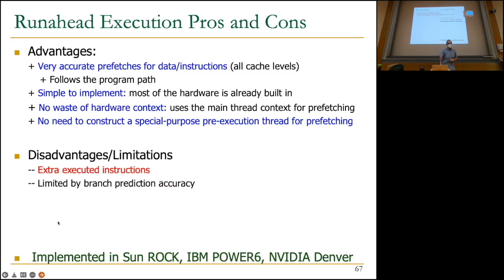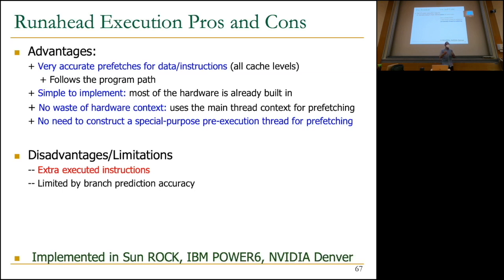You're limited by the branch prediction accuracy, because now you actually need to run ahead in the instruction stream. If your branch predictor mispredicts at some point, and that misprediction is dependent on a miss that you cannot resolve, you will be on the wrong program path during the speculative execution. And while this is not necessarily bad, it may not be useful. Basically, you're executing instructions that are not helping your performance. Okay, but this is actually true. Branch prediction always is a limit.